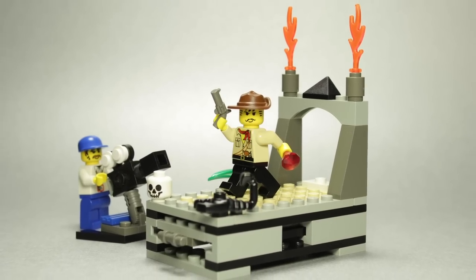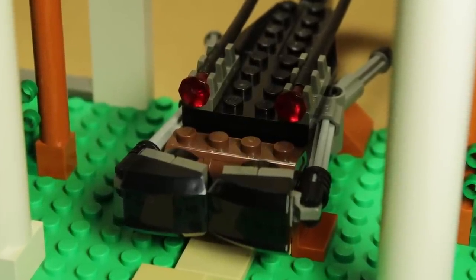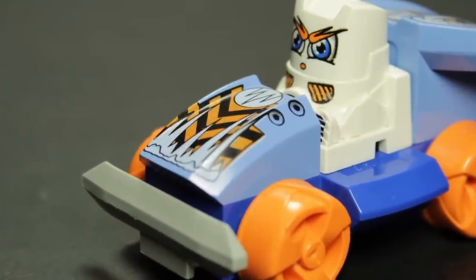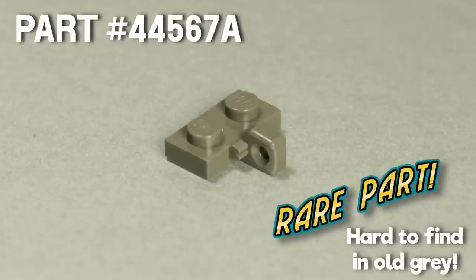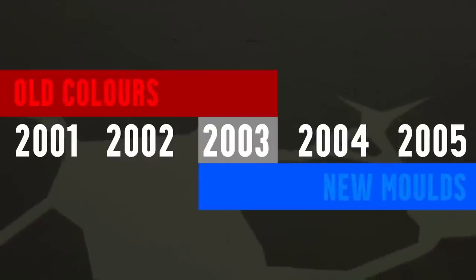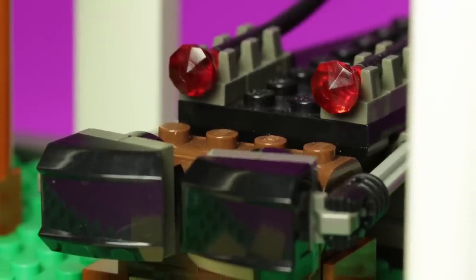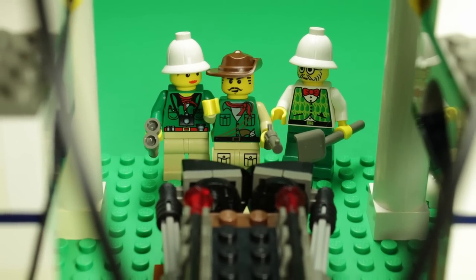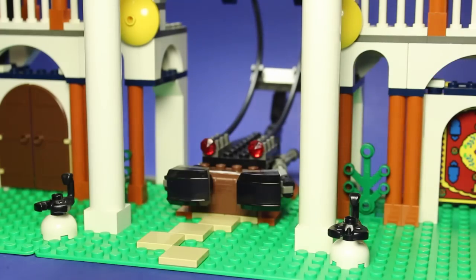Not everything built out of LEGO has to be taken at face value. At the base of the building, we find the titular scorpion for which the palace is named. The slender claws sport a brilliant reuse of a mold created for the Zalax racers, here recolored in black. They're also affixed using a brand new piece for 2003, molded in dark gray plastic — yet another example of the unique place in LEGO's history that the Orient Expedition occupies. By 2004, these would switch over to the new gray colors we still have today. Within the scorpion's grasp is a treasure chest, potentially full of gems like the two red ones that make up its eyes. Opening the pinchers drops a large dark gray boulder onto the unsuspecting quarry.